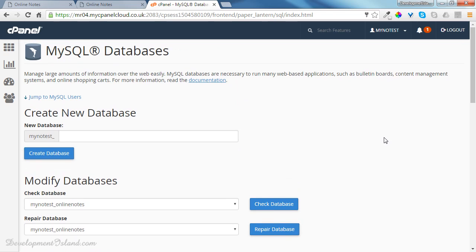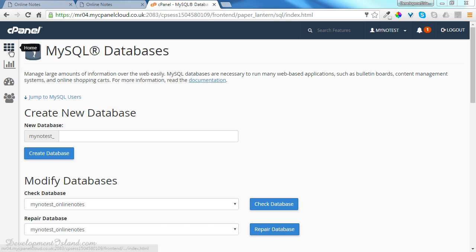Alright, so now we've got a database and we've got a user, and our user can connect to the database as we have just added them to the database. Now let's create the different tables we're going to need for our login and sign up processes.